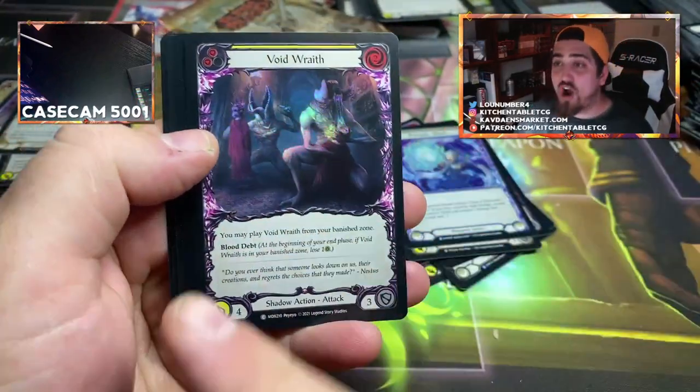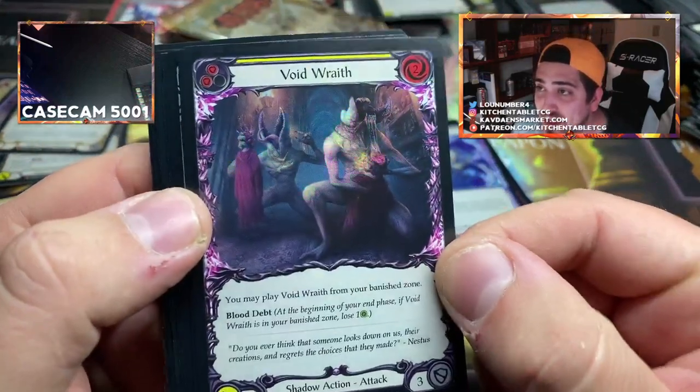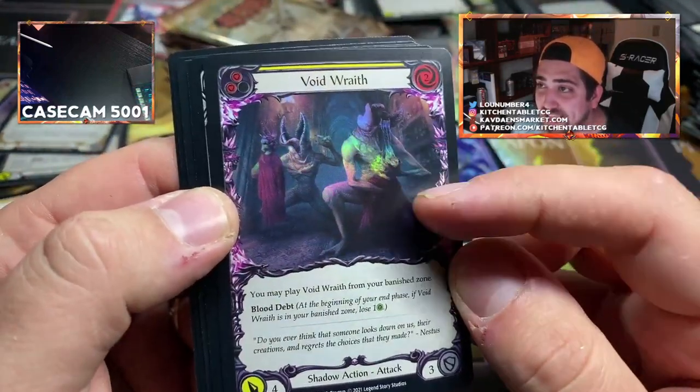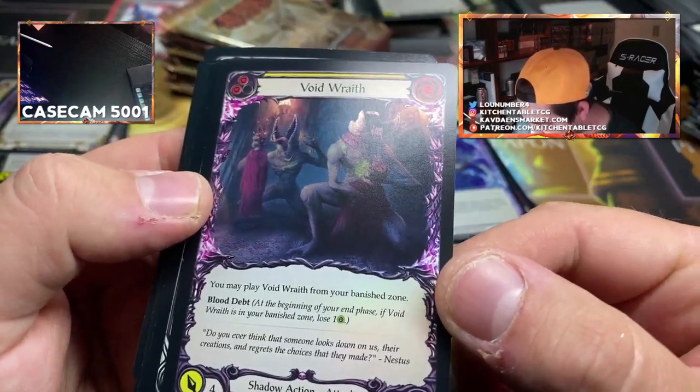Dude. Okay, artwork, right? Let's talk about it. What is happening? What is it? What is that thing eating? Oh, it's a person's head. Is it a person's head?